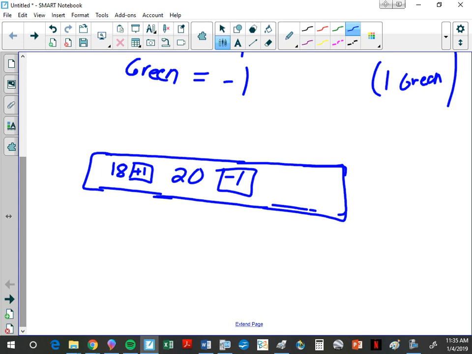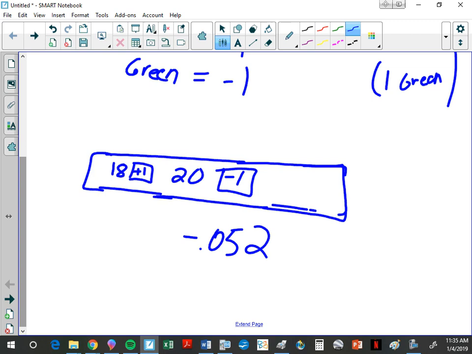What is the average of all the tickets in the box? How do you do that? -2 divided by 38, and I get -0.052. What does that mean? You're expected to lose 5.2 cents per spin per dollar. And that's why we chose $1, because it's scalable. We can turn $1 into $5 really easily. We just multiply the answers by 5.